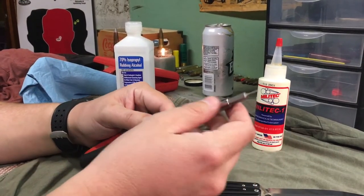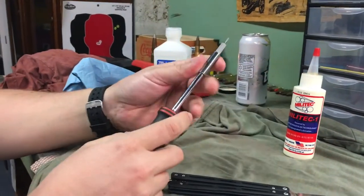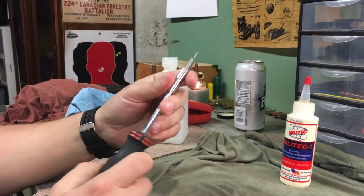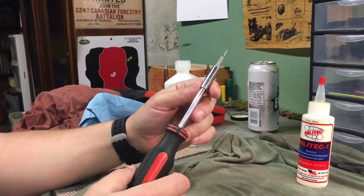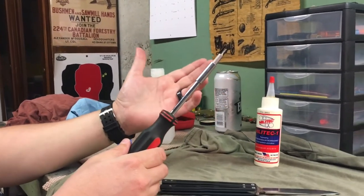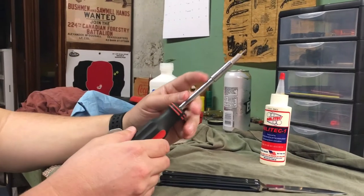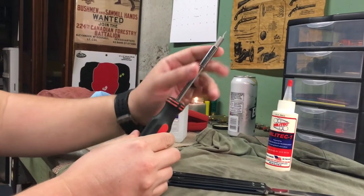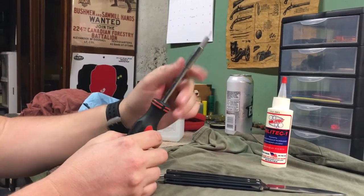When working on fine screws with firearms, you certainly want two things: a magnetized screwdriver — which this is — or a standard Torx screwdriver with a magnet stuck to it to attract the screw so you don't drop it and wind up chasing it. Worst case scenario you'd have to buy new ones through Flytanium or the company because you lost a small screw. That's the biggest pain in the world. So be sure you have a magnetized screwdriver and the proper bit, because you do not want to strip these things out.